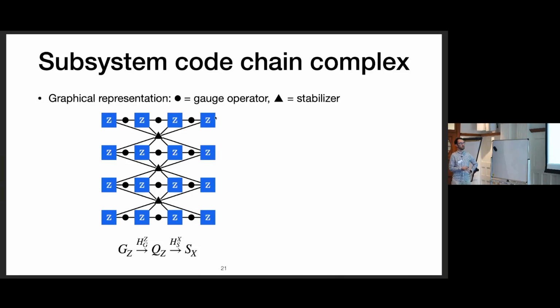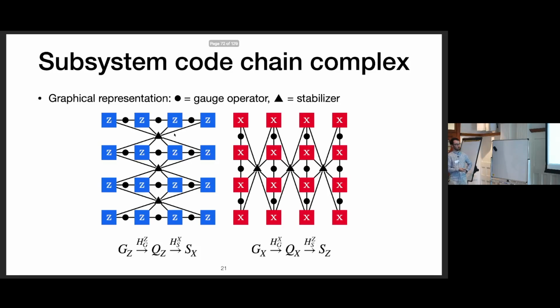the possible Z errors on the qubits. And then I have gauge operators, which are two-body. So this is a ZZ gauge operator, so it's the adjacency, representing the adjacency of the gauge check matrix. You see I have all these two-body Z gauge operators, and the stabilizers, this one is an 8-body stabilizer, like this. So this would be one half of the subsystem code, the Z errors, the Z gauge operators, but the X stabilizers, or the X syndromes, let's say. And then I also have this one, which would be the X part.